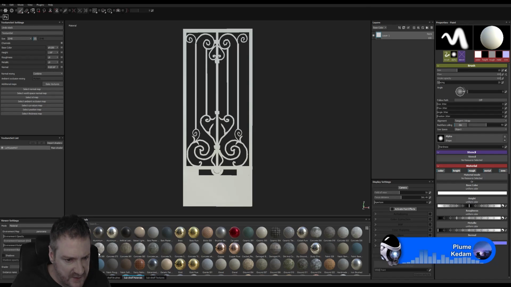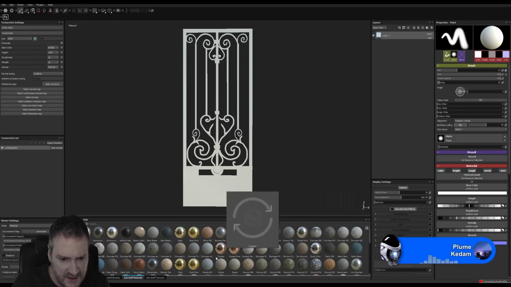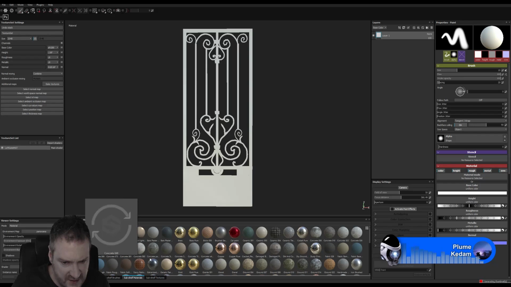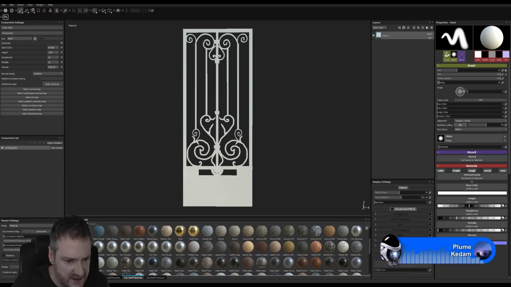Alright, let's see what we've got here to work with in Substance, shall we? No, we don't want tiles. We don't want concrete. We don't want fabric. We don't really want a galvanized iron look either.